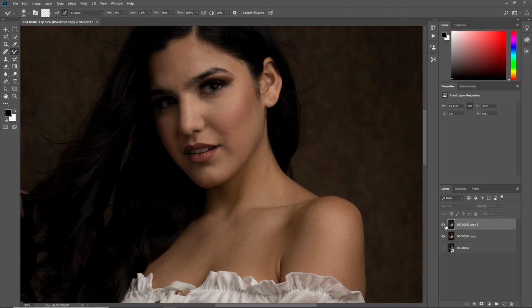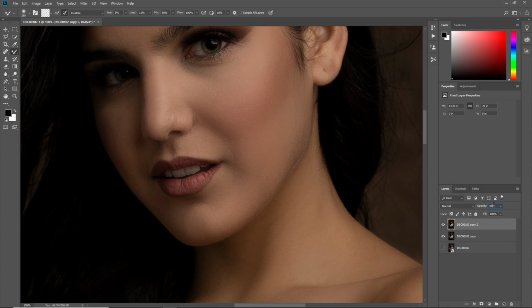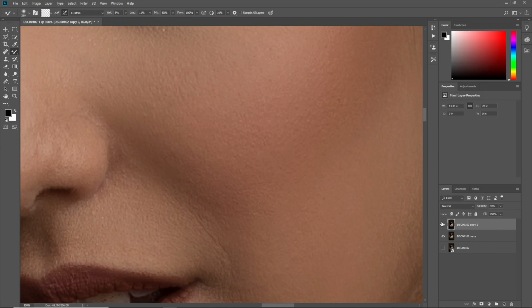You can see the before and after. Now I will decrease its opacity so it will not lose much texture in the skin. You can see this.